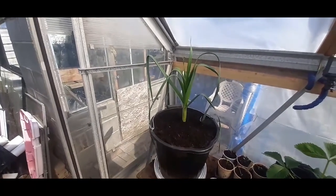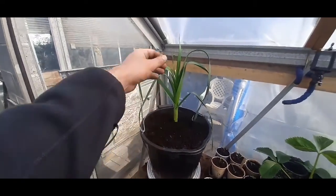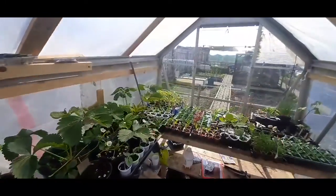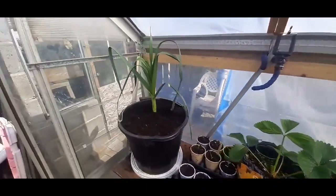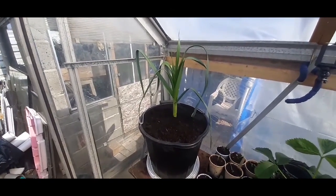Right, this is one of the show leeks. I just put it in a big bucket there. It's got 2 big holes at the bottom. That'll just sit in here, and we'll see how that gets on. Okay, just a little experiment. Like I say, I will hire a couple of buckets, and I will be putting a couple outside, like I say, straight direct into the ground. And then I will be giving a couple away to a friend of mine. But yeah, see how that gets on. Happy days.